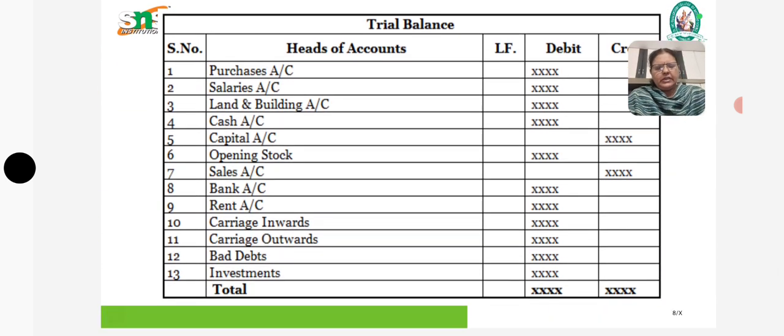So here comes the format of trial balance. All the expenses and assets will have a debit balance. All the income and liabilities will have a credit balance. So you have a few ledger balances such as cash, capital, purchase, sales. The totals of the debit and credit columns emphasize that if they match, the trial balance is considered arithmetically correct. However, remember that some errors may still remain undetected, such as errors of omission or principle.